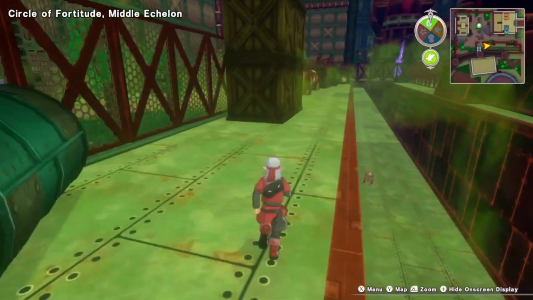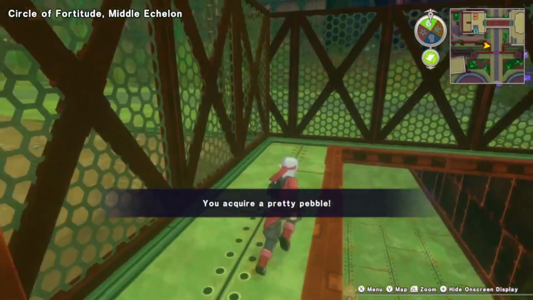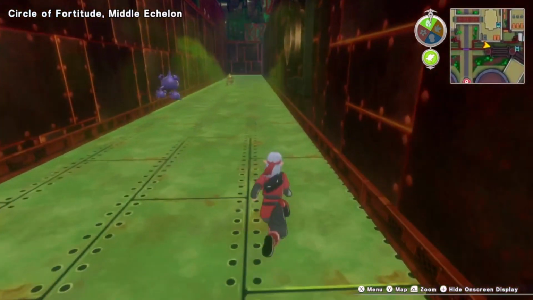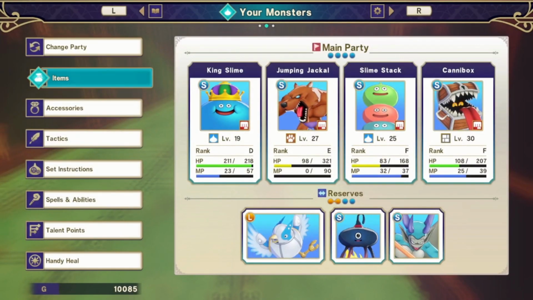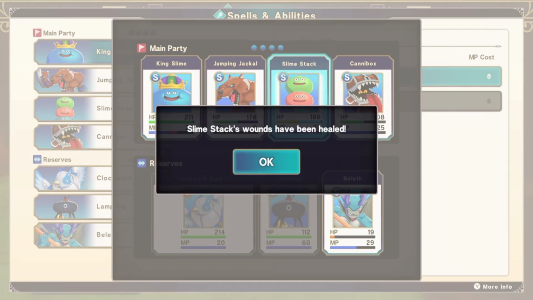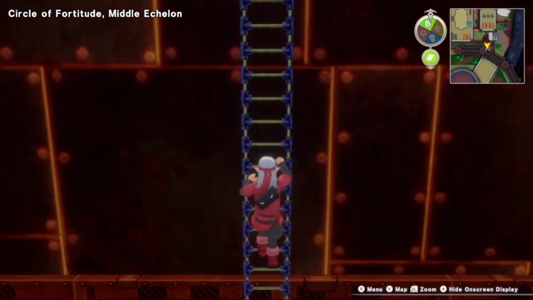Is that a new enemy? No, it's an exoskeleton. I've seen that thing before. Pretty pebble. Of these dark slimes to deal with, which I'm not gonna bother with right now. Actually, wait, you know what? I should heal with the King Slime. If you ever want to heal here. No, leave me alone. I just want to get to a fast travel.